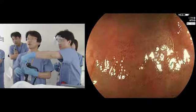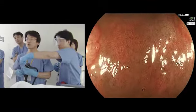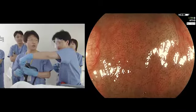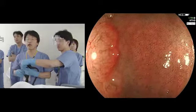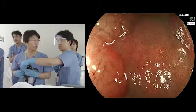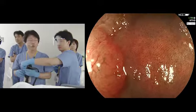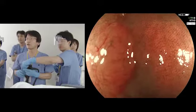What kind of current do you use to make a marking? I use a soft coagulation mode, and today I use VIO 3, the latest version of VIO, and I set soft coagulation effect 4.5. I don't know if that's effect or not, anyway, 4.5.